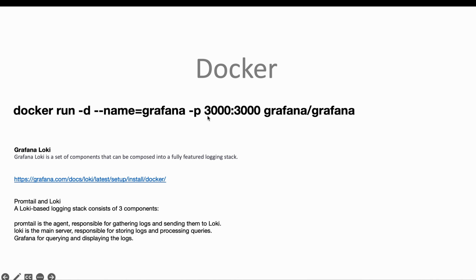But now, for the full installation of Grafana to work, they have put logs in a separate server, for log processing and other things. So that's why you need Grafana Loki, which is a set of components that can be composed into a fully featured logging stack.